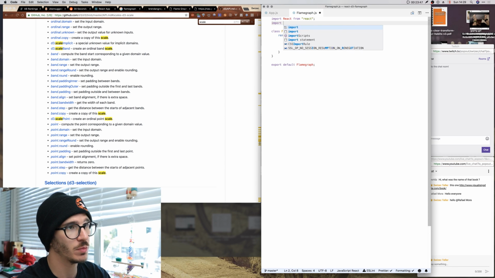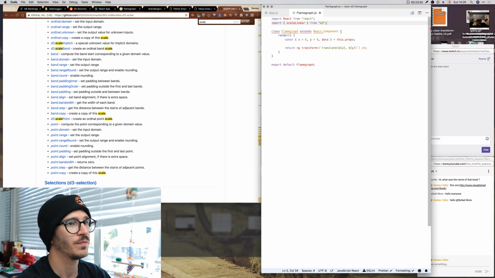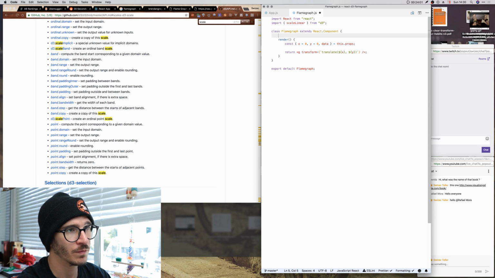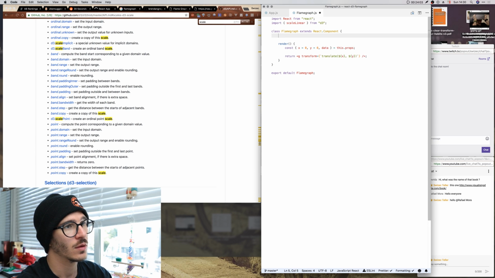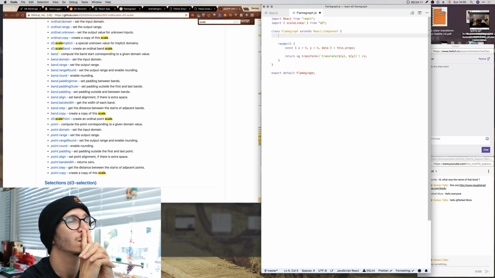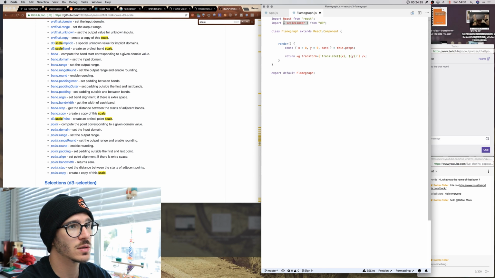So we say import scale linear from D3, and we're going to define that scale here. Let's do it this way first.